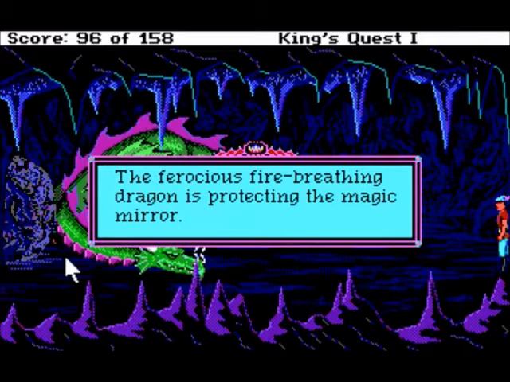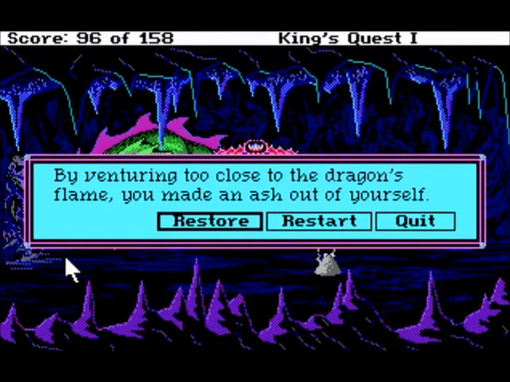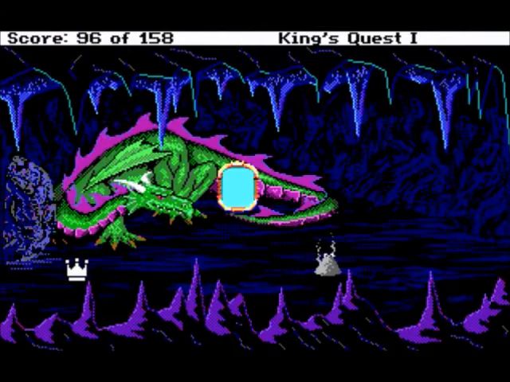The ferocious fire-breathing dragon is protecting the magic mirror. You're dead. Wait, is that one of the three things you have to find? Yep. And then the magic shield? Yep. By venturing too close to the dragon's flame, you made an ash out of yourself. Now you have to dive down again. No, I saved.